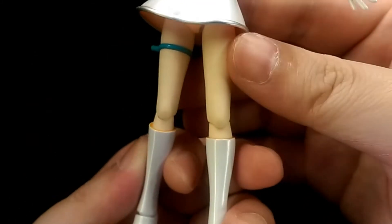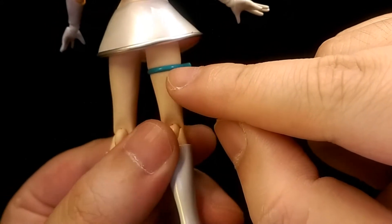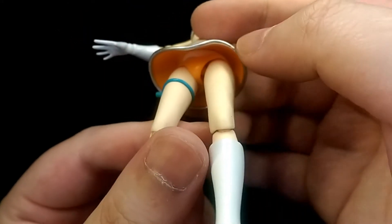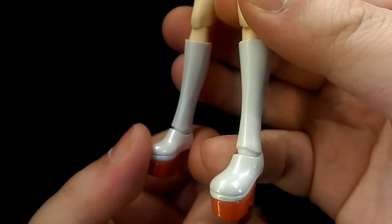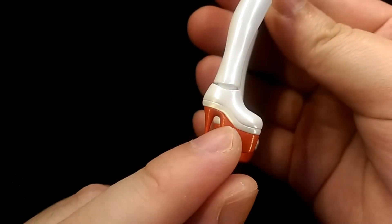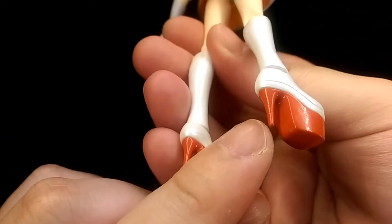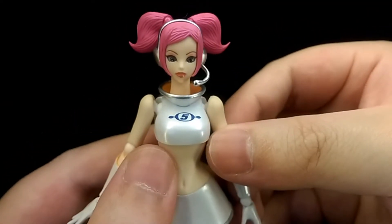Down to her legs — very simple but well sculpted. I especially like how they use the metallic blue for the ring around her leg, which looks really nice. Of course you have the nice orange colour underneath the skirt as well. The shoes are really nicely painted and then the heels are really well sculpted and detailed, with a nice metallic red finish.